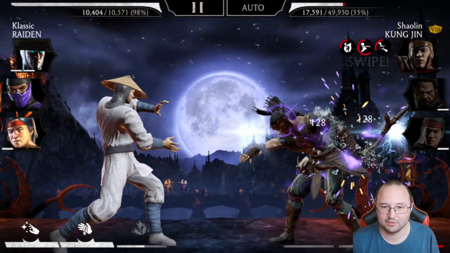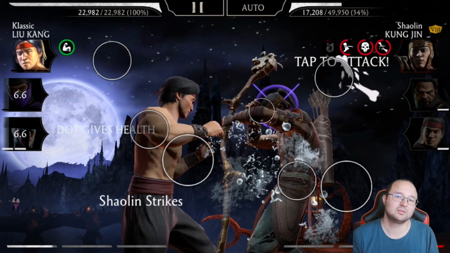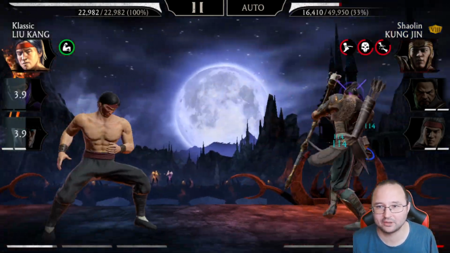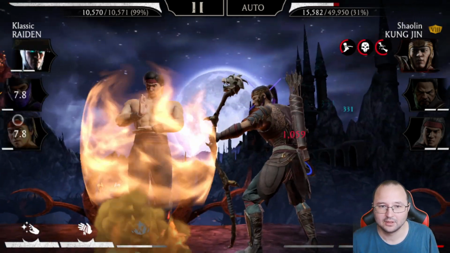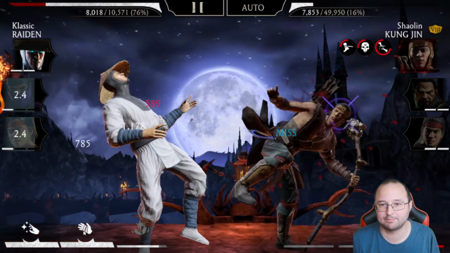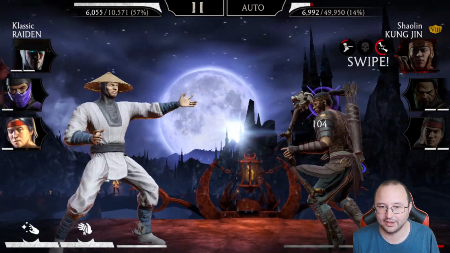So what I'm going to do now is buy some time and just do a Klassic Kane special one. I don't care, I'm just doing it. I want some time to pass, and then I'm going to attack with Klassic Raiden again. I believe we're going to have time to do that. That's beautiful. He's constantly crippled, he doesn't have any power, but you have to be careful, because if he intercepts your combo, you're going to die.